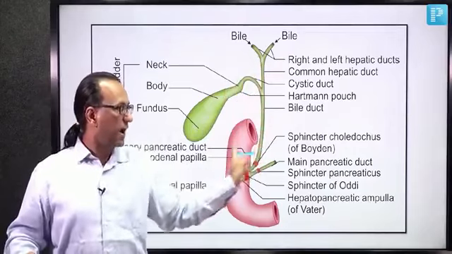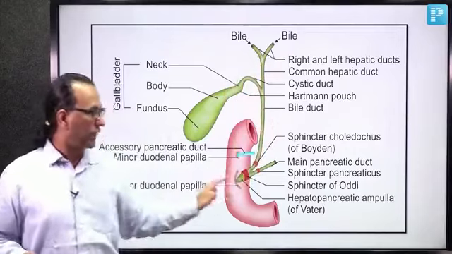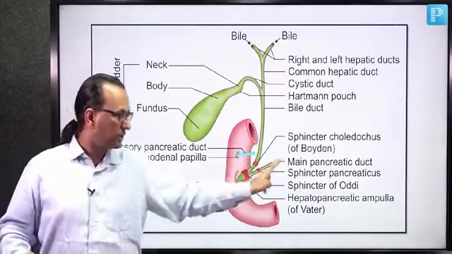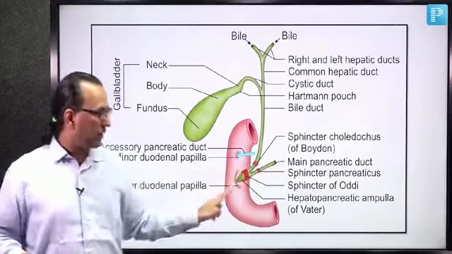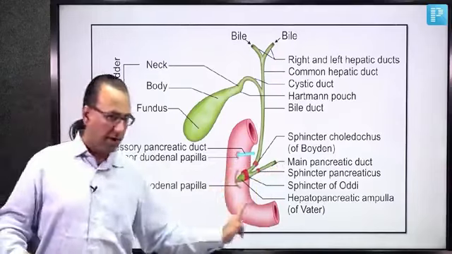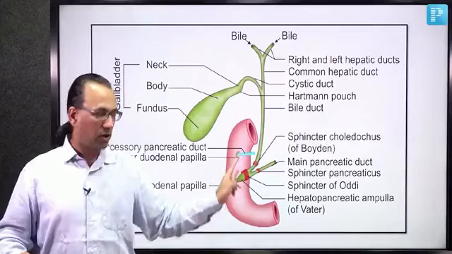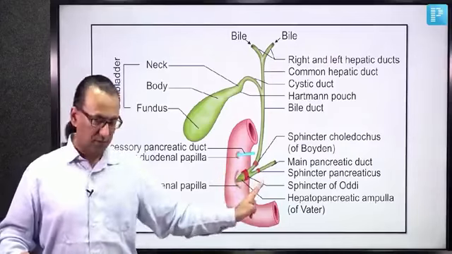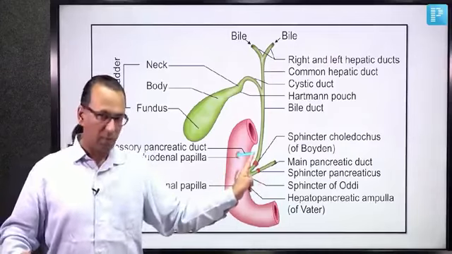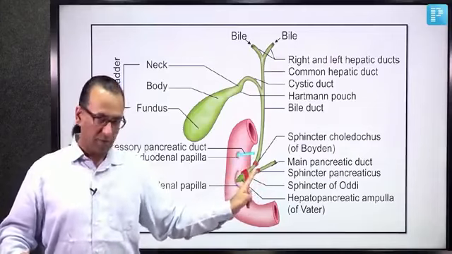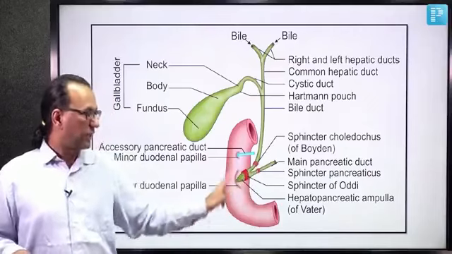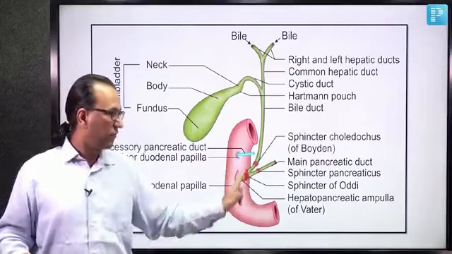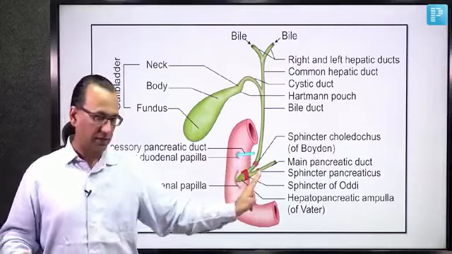This bile duct will pass behind the first part of the duodenum to open into the second part of the duodenum, receiving some pancreatic secretion also. There's a hepatopancreatic duct which will open into the second part of the duodenum on the medial wall. It will have a sphincter of Oddi having 3 mini sphincters: a biliary sphincter for controlling bile, a pancreatic sphincter to control the pancreatic flow, and a common ampullary sphincter to control both the flow into the second part of the duodenum. That sphincter of Oddi has 3 mini sphincters.